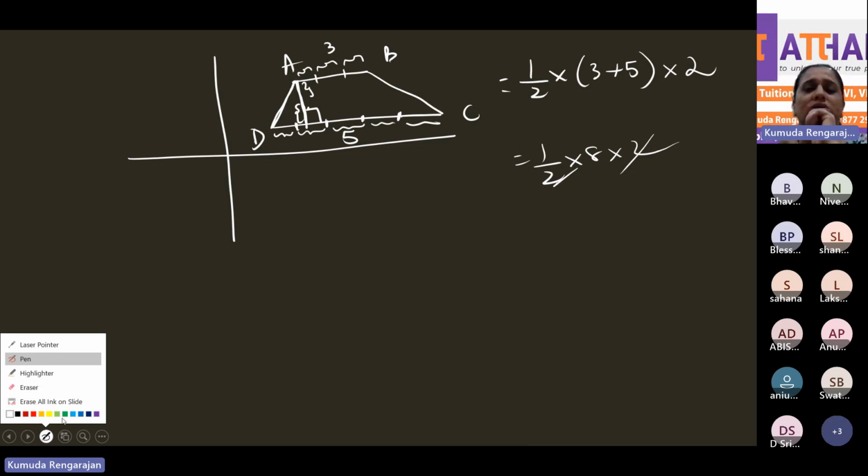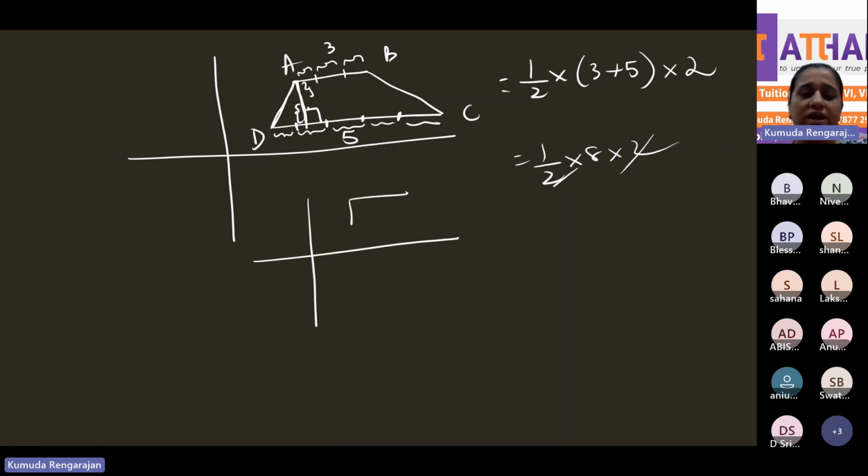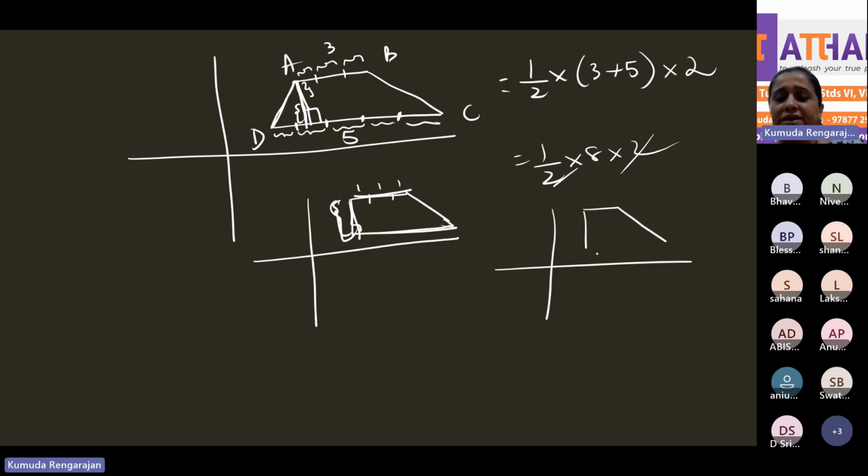Same thing for isosceles and right trapezium. Just that for a right trapezium, you don't have to draw the height at all. If it's a right trapezium, this itself is the height. This is, say, 1, 2. This 1, 2, 3. Sum of the parallel sides. This one and this one are the parallel sides. And this side itself is the distance between them. So here, you can take this side itself as the height. If it is a right trapezium, these two are the parallel sides. Count how many units are there. And this side itself can be taken as the distance between the parallel sides. You don't have to draw the height separately.